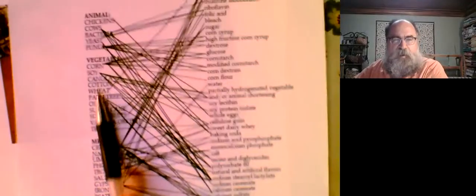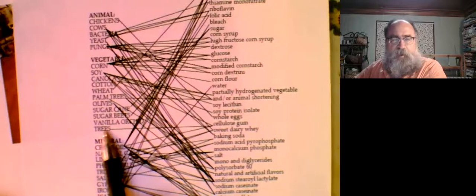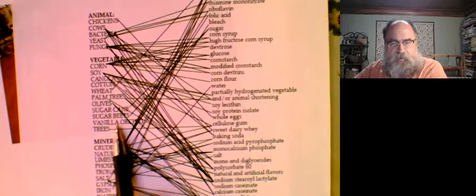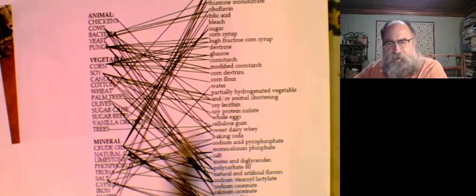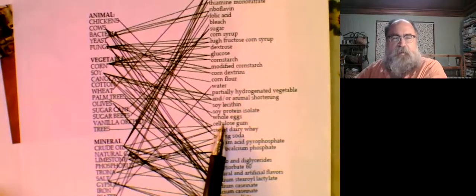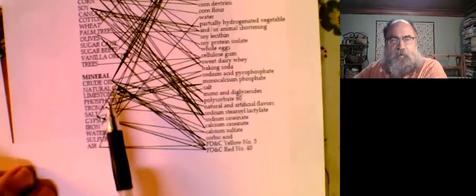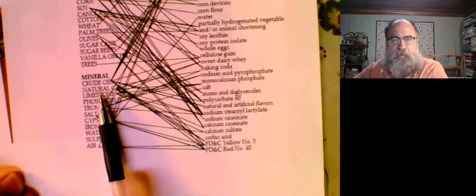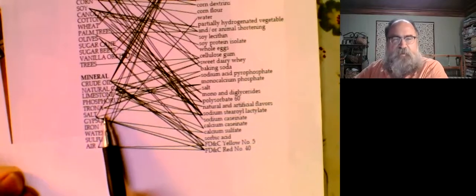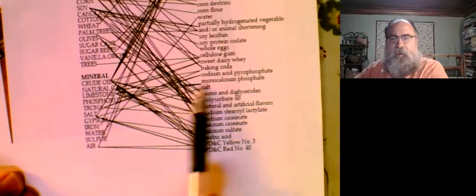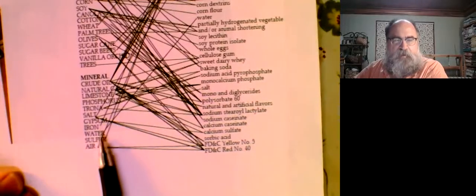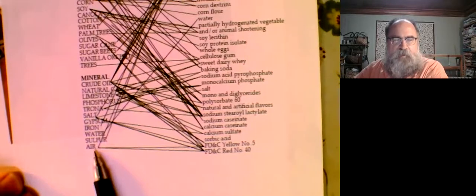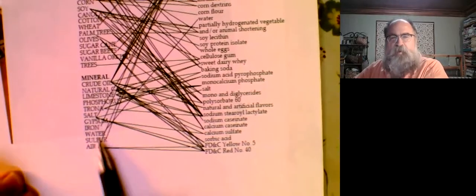All kinds of plant material, all right? Sugar beets and sugar canes giving us sugar. Vanilla, okay, that seems okay. Trees giving us cellulose gum, right? And so minerals. Now we got to dig into the earth. Yep, let's grind up some limestone, right? Some phosphorus, salt. That's an easy one. We all know salt. Iron and water and sulfur and air. Yeah, I don't know how air gets to be a mineral, but that's okay. We'll go along with it.